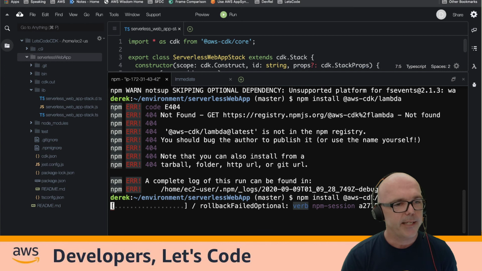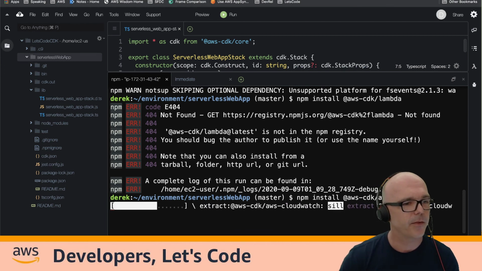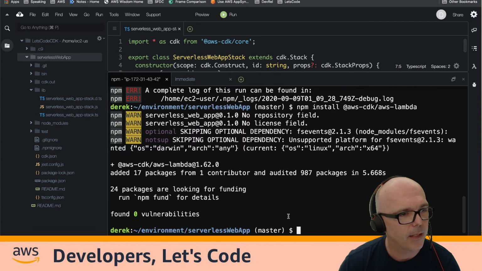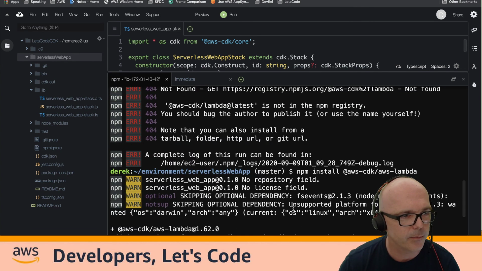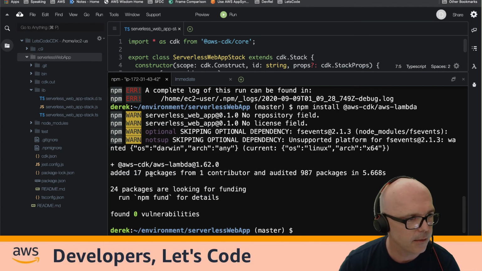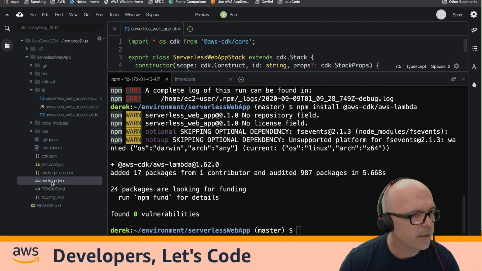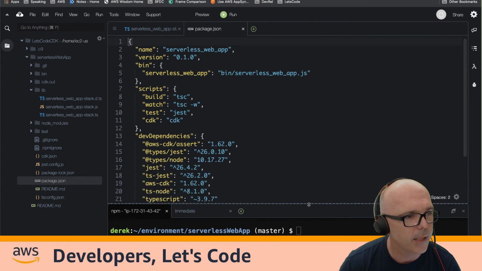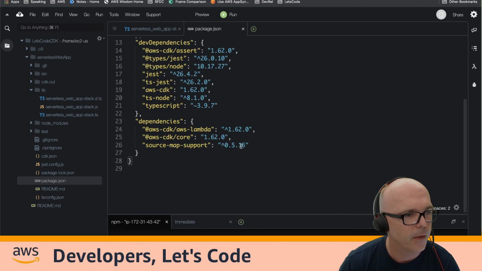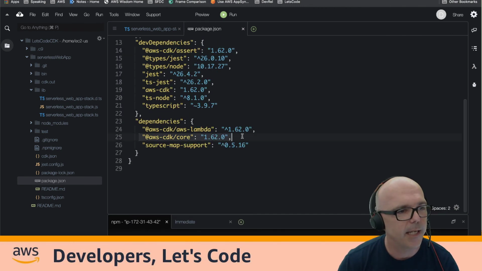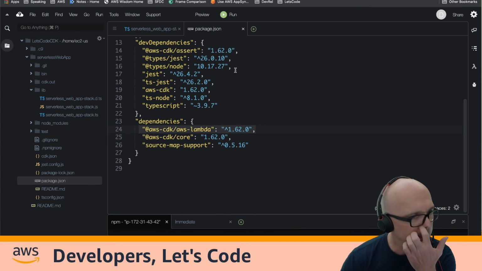So that's the name of the package. I was being lazy there. I forgot the AWS dash. So that'll pull it in, and what you'll see is it's pulled it in, didn't it? Yes. Cool. And it should be in package.json, and I just want to check that. It pulled it in okay, and we've got the right version. So here's the version of the CDK that I installed, and there's the version of the Lambda that I've just pulled in. So I'm happy with that.